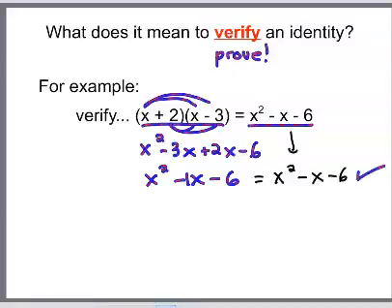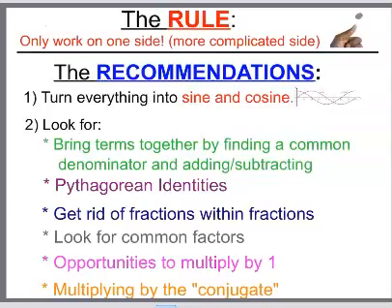That's really the same thing we're going to do with the sine, cosine, all these different crazy expressions that you're going to see. We're just proving that one side is equal to the other side. These are some rules that we're going to use. We are going to work on one side only, and I would say that's a rule.